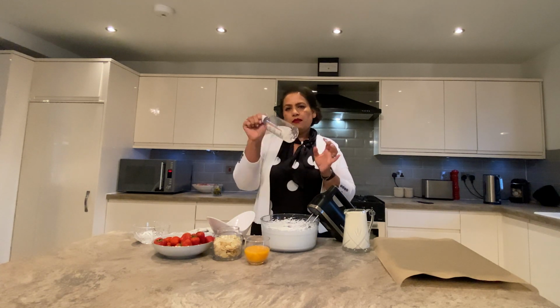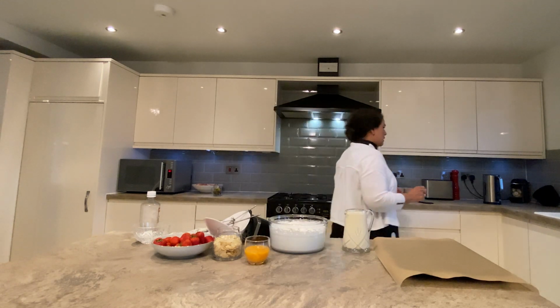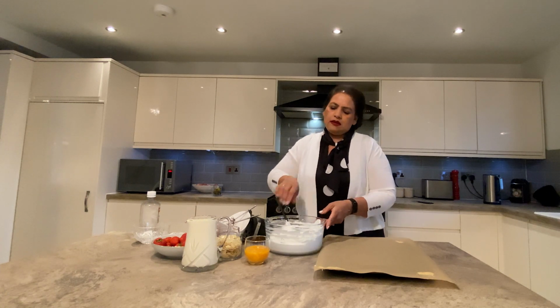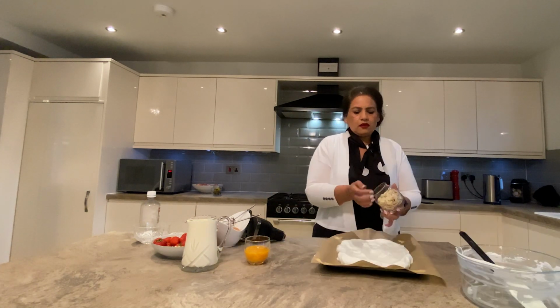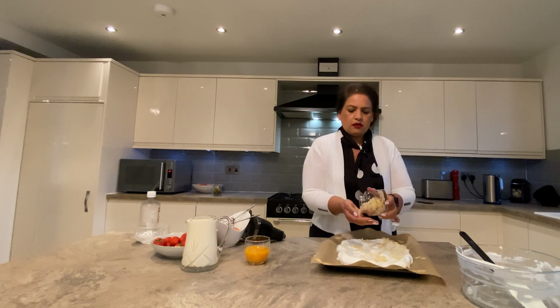Normal vanilla, but this is just amazing. Now we're going to place it on the tray. Usually I make it with 12 eggs, but because I only need a little one, I've used 5 eggs. Now on top, we're going to sprinkle lots and lots of almond nuts.